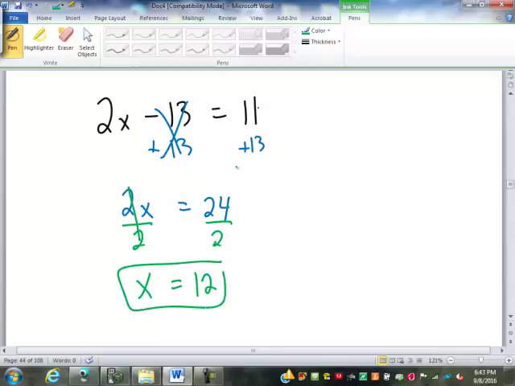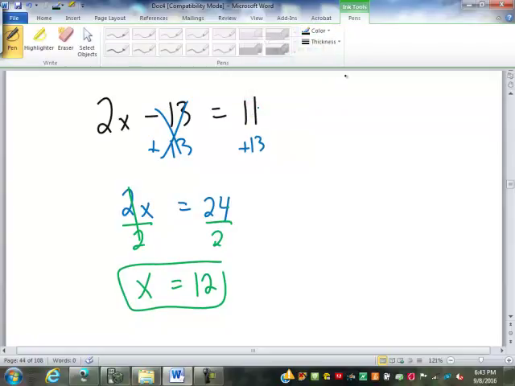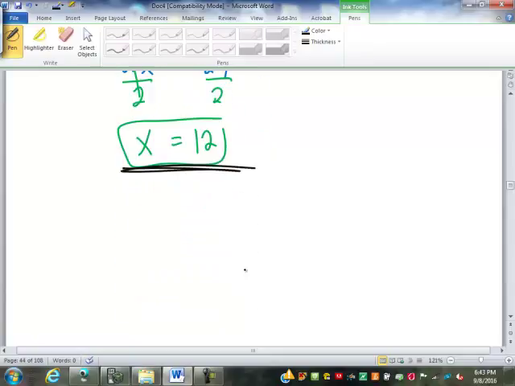So far, everything we've done with multiplication and division, there's only been one piece on each side, so it's been relatively simple. If you were to get into graphing and stuff like that, you'd have to divide with multiple pieces. And I'll show you that. We won't get into graphing, but I'll show you some cases where you have to do the multiple pieces in a little bit. How many of you got x equals 12 for that? Perfect.